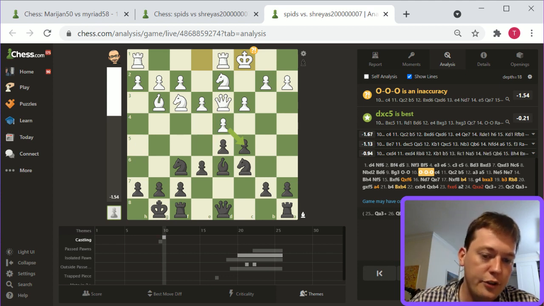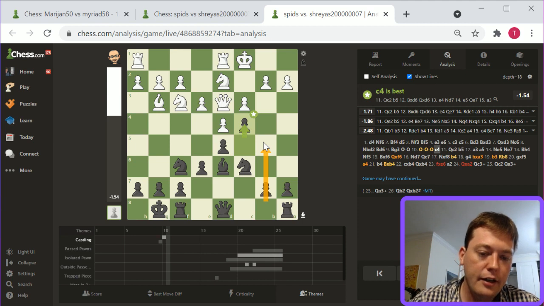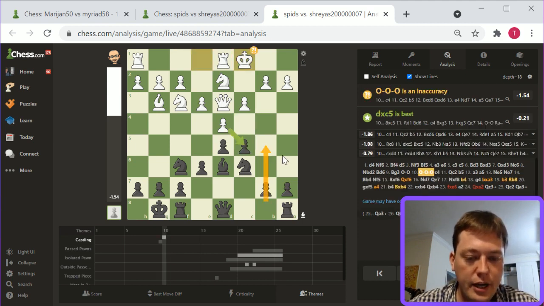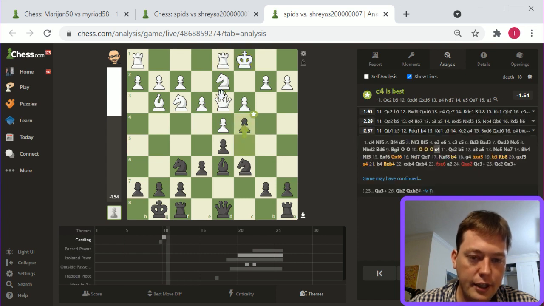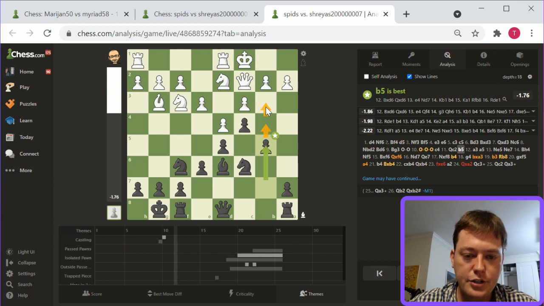C4 is an interesting way to do it. C4 allows b5 to be played. b5 basically can't be played otherwise. It needs a6 to prep it. But c4 actually uses... I think this is the best tempo-related combination, the best way to advance this attack. Here, queen plays to c2, and b5 can be played. And basically, pressure is going to keep building on this queenside here.